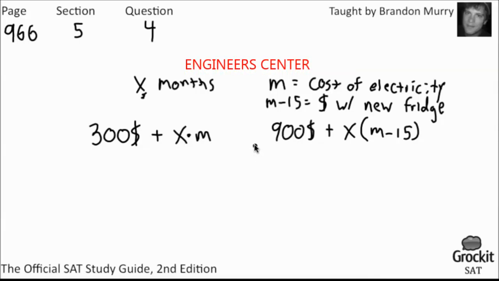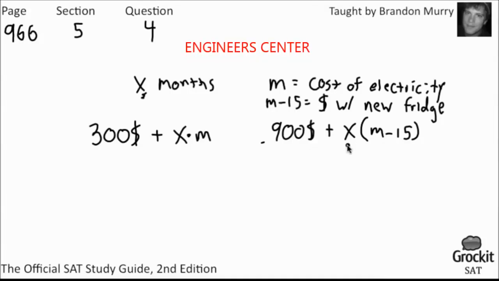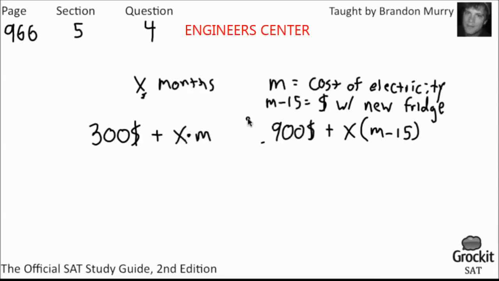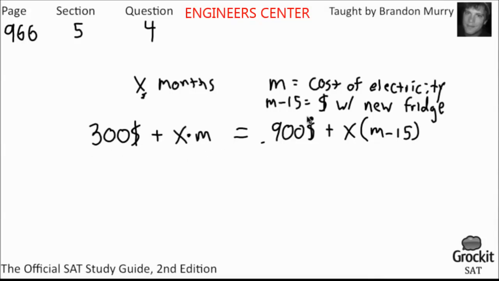So it wants to know how many months. Let's read that question in: if they buy the new refrigerator in X months, the Martins will have saved an amount equal to the difference between the cost of a new refrigerator and the cost of fixing the old one. So what that means is these two expressions, if we set them equal, will give us the total cost as equal to one another over those X months. So with this algebraic equation, we can actually solve for x.